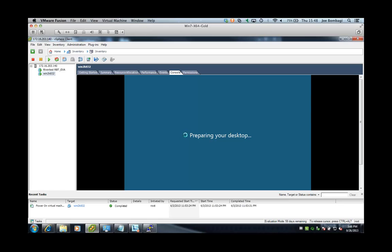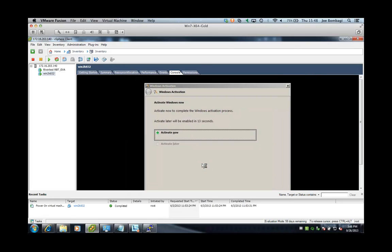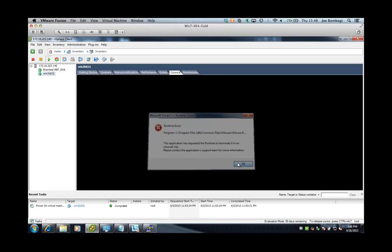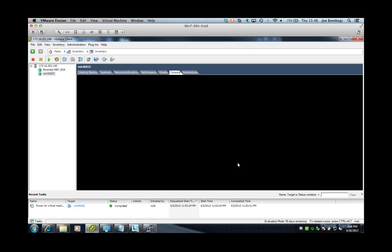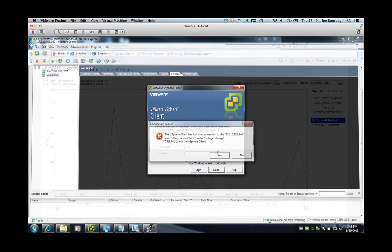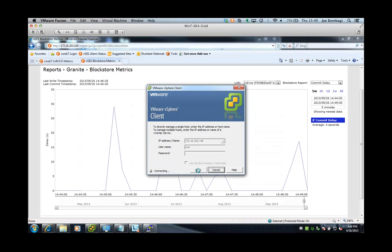Now, because the Windows server is still requesting blocks for the first time, whatever the Windows application itself is doing in the background, because it's always trying to read, as a Windows server or any server, it's always doing bits and pieces in the background, it's continuing to call blocks from the Granite Edge, which continues to call those blocks from the Granite core on the data center side. So if Windows is requesting a block which is on the edge, it will be served up from the edge. If it's requesting a block which the Edge doesn't quite have, Windows itself doesn't know that Granite Edge doesn't have it, because Granite Edge goes away and does all of that block store acceleration, pre-population, and pre-fetching that I mentioned before to get that block, as well as any associated blocks to the Edge as quickly as possible.